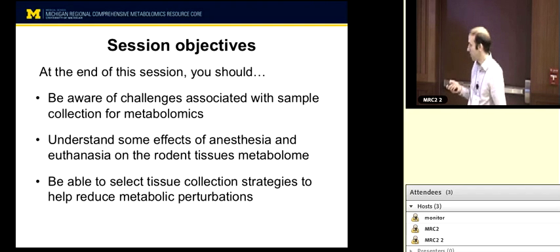Okay, so what were the methods of anesthesia and euthanasia that we studied? The common ones that are performed in the lab. These were 20-week-old mice, fasted 5 hours. For mice, a 5-hour fast is roughly equivalent to an overnight fast in humans. When you go overnight in mice, it gets more towards a starvation condition. Basically we were just trying to be consistent, sampling the animals at the same time of day, after the same sort of handling procedure, the same period of acclimation, in order to minimize the variability.